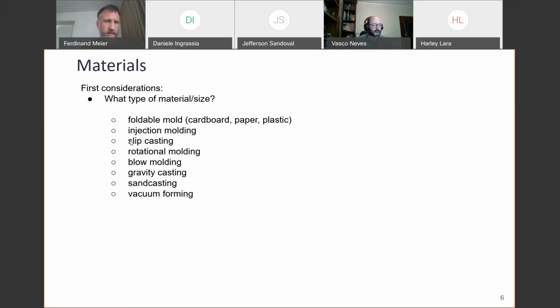Then there's something called slip casting. It's a technique that people use a lot for making plates and cups and all kinds of decorative things. You make a mold out of gypsum, and the gypsum absorbs humidity very easily.